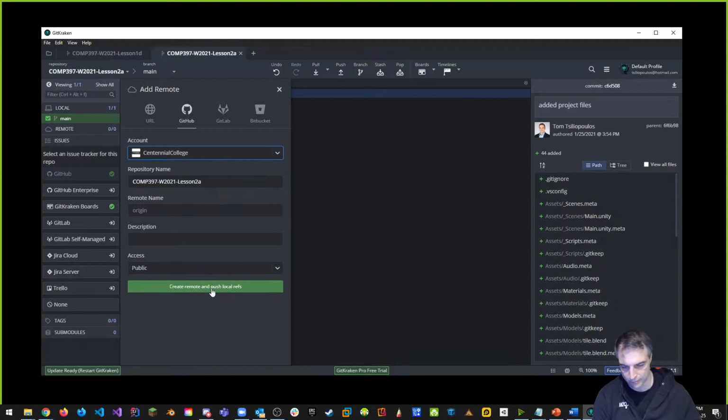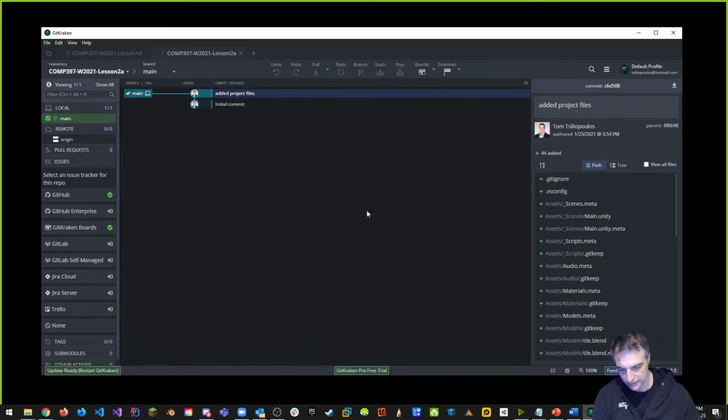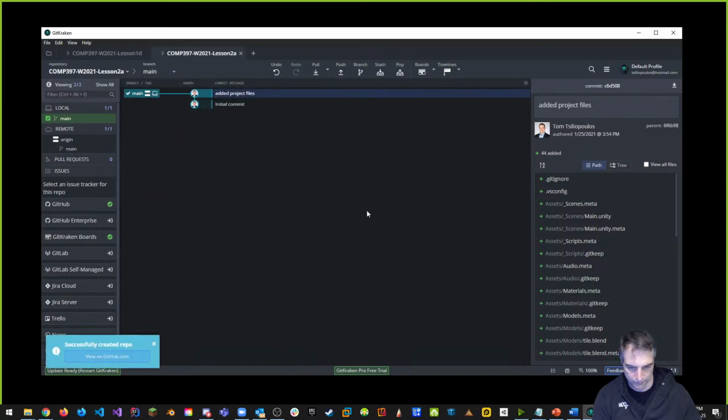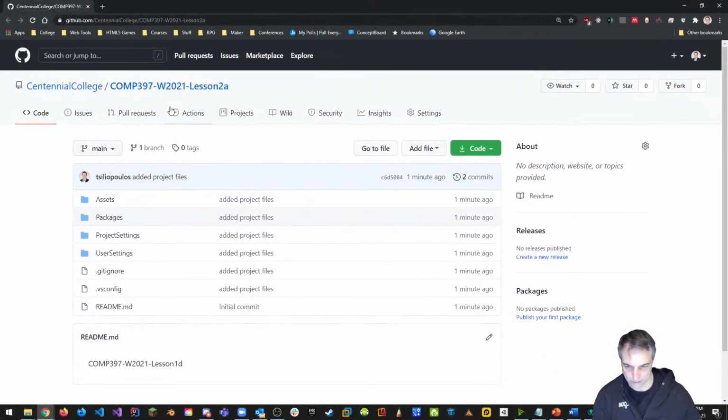If I click create remote and push, and you've given the proper permissions to Gitkraken, then it's going to give you a message that looks like this, view on GitHub. It's going to launch a link to your new GitHub repo called COMP397 W2021, lesson 2A.